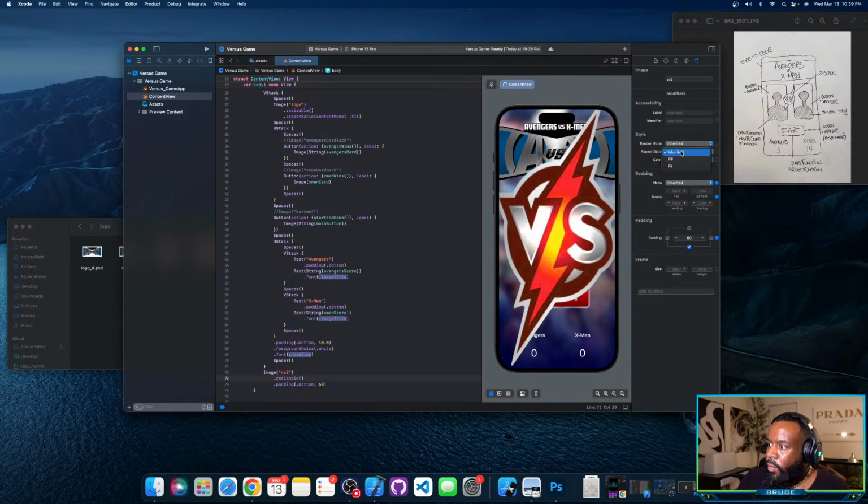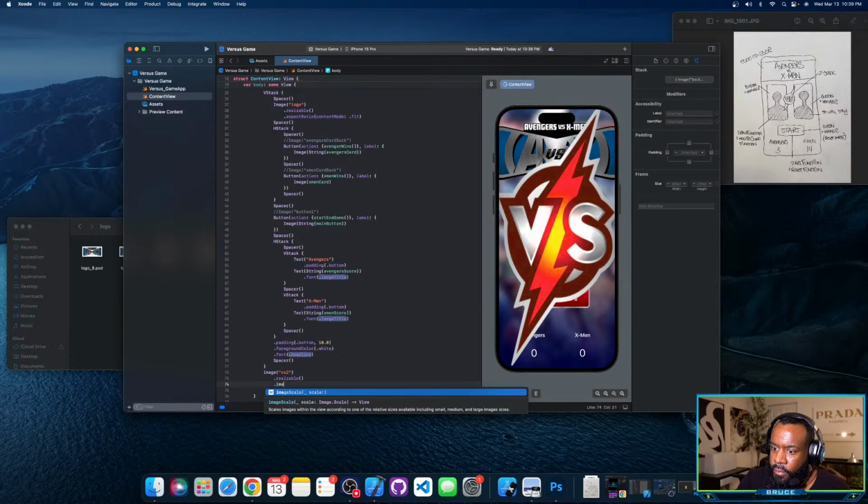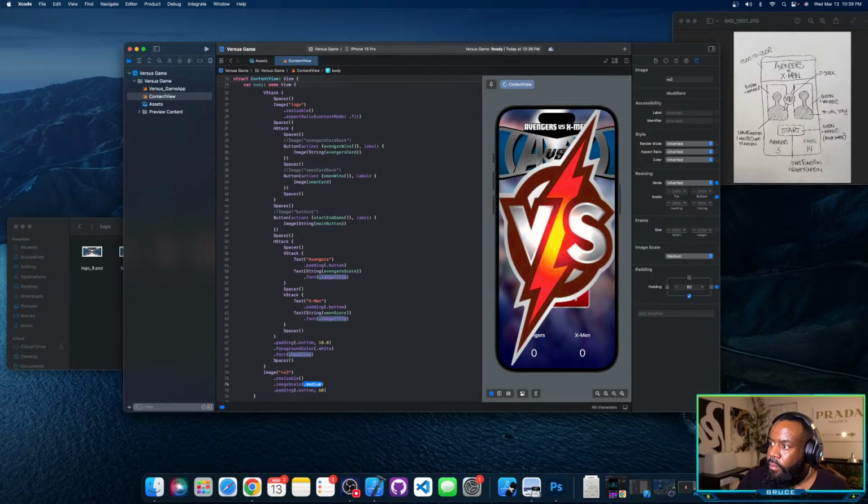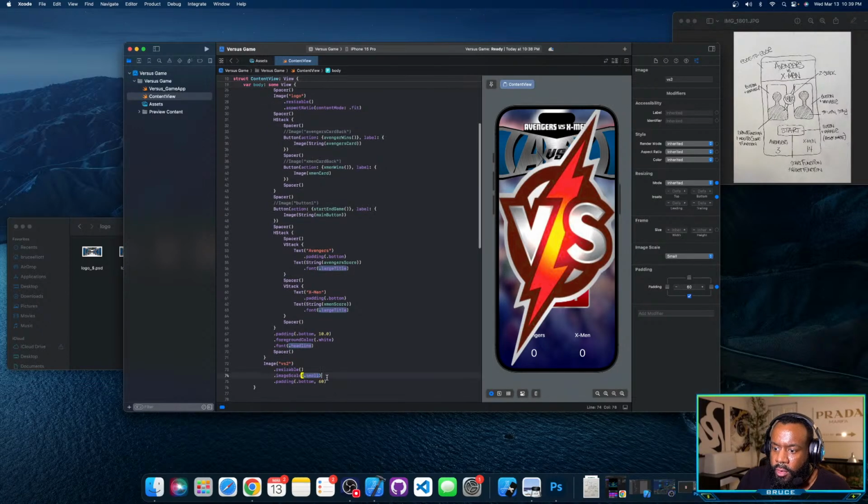Oh, we want to do image scale, it did nothing.